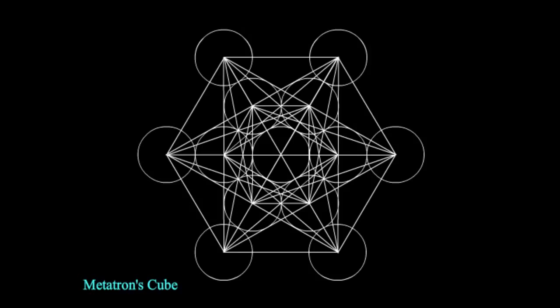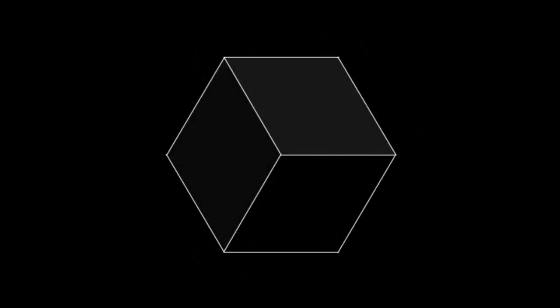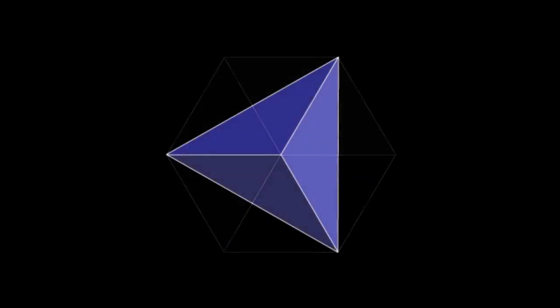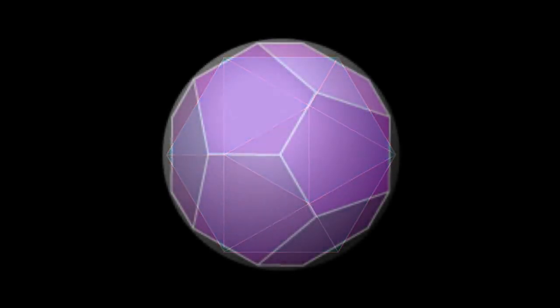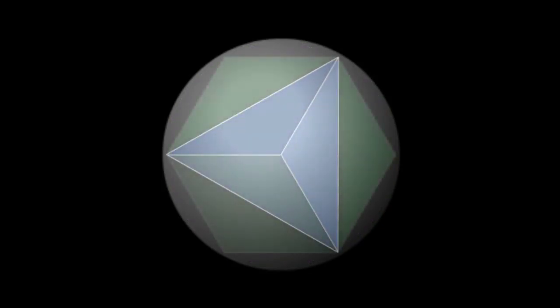So the interesting thing with Metatron's cube is if you were to dissect this, you would get five sub-shapes, what's called the platonic solids. These five shapes are the five shapes that are literally the building blocks of physical reality. These are the only shapes in existence where all points will touch the inside of a sphere, along with all faces and all edges being equal to each other. There are other shapes out there that also have these properties, but they've only been created from cutting down the corners of these shapes. So still, these are the five original foundational shapes.